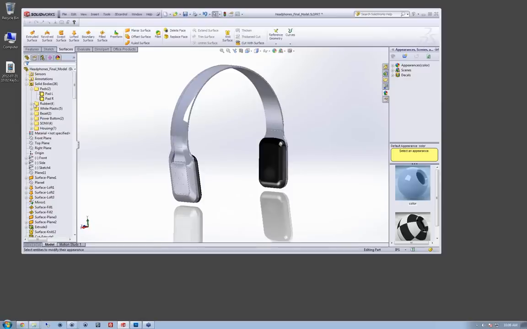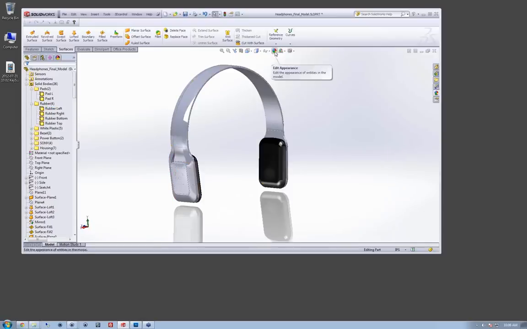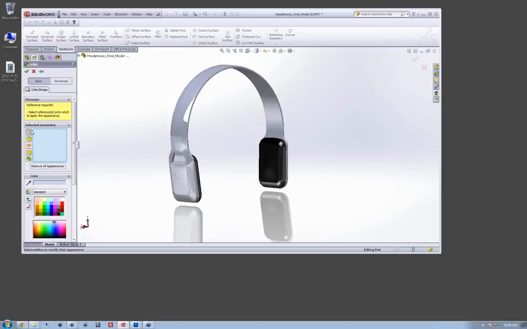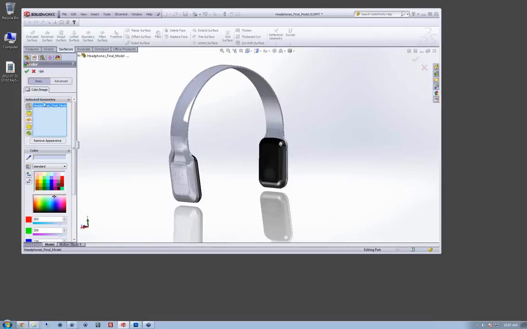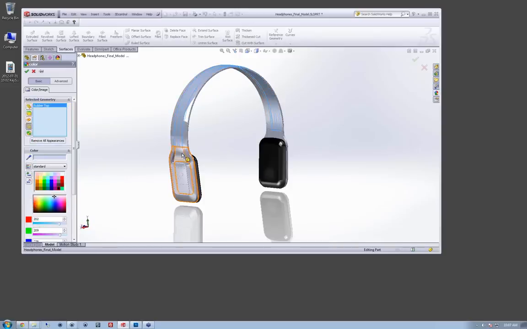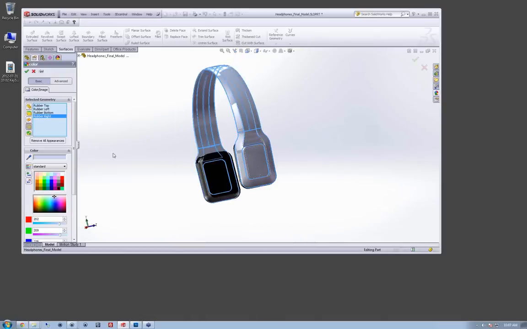And then you could also do it another way by pressing your edit appearance button here, and we can clear these selections. You can see here this selected geometry window allows for part, face, surface, body, and feature. So if we have this box highlighted here, we can come in and first we'll have to set what we want here. So I'm going to go by bodies, and I know this is a body here, here, on the underside and here. So we'll color that a gray.